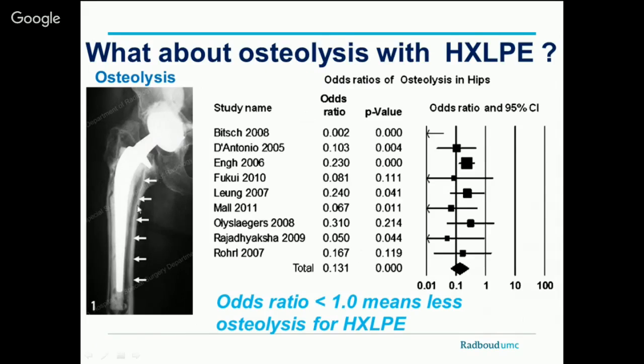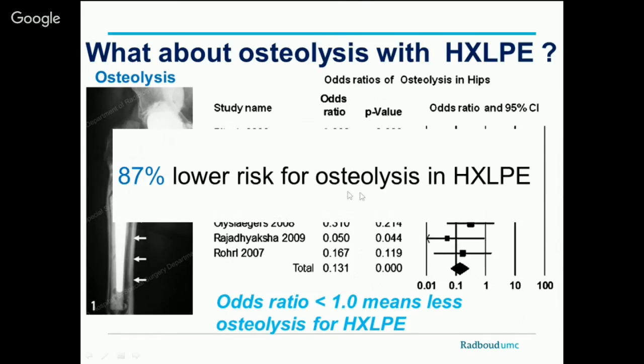When we look at osteolysis, somebody did an extensive review and reviewed all new polyethylenes that had been introduced in the market and clinically tested. So these are all publications on the comparison of old polyethylene and new polyethylene. And what you can see is if it's one, it is the same. If it's less, the new polyethylene wins. So you can see that in all papers, the new polyethylene is more successful. So that is very, very good.